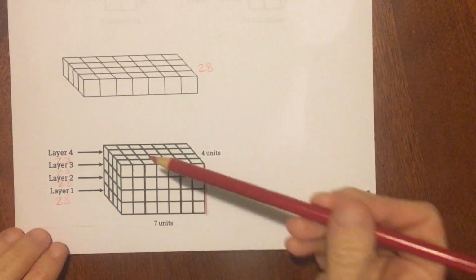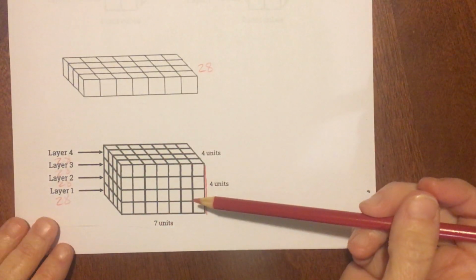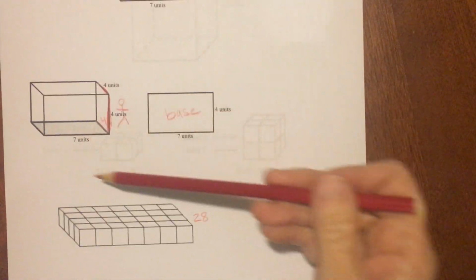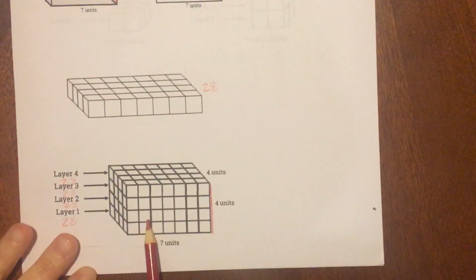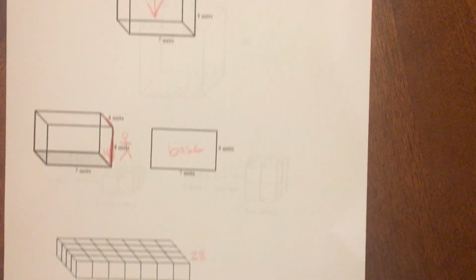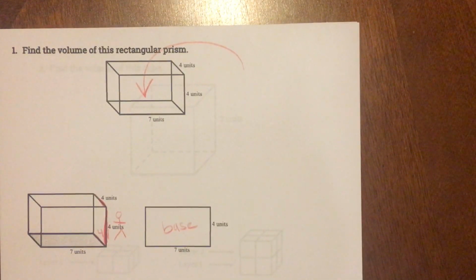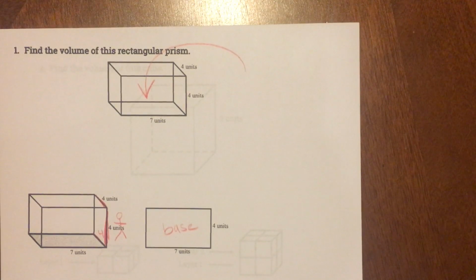Now, obviously this is not efficient at all. We're not going to want to solve by trying to somehow break it up and draw little boxes. This is a really sophisticated picture to draw. But I just wanted you to really get the idea of what volume means and why the answer is called cubed, because we're going to pretend we're filling it with little cubes. Okay, but as we just said, that's not efficient. So what's an efficient way is to use our formulas.